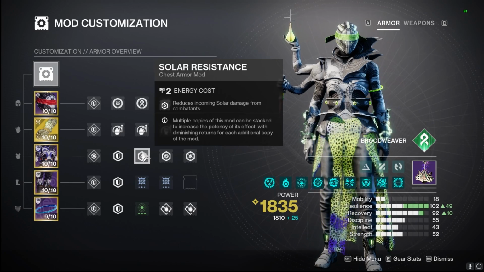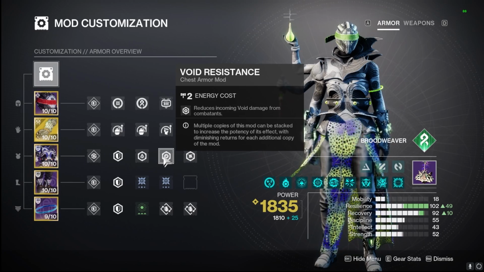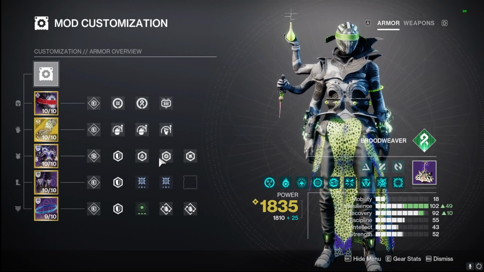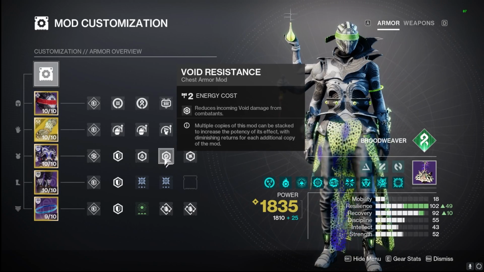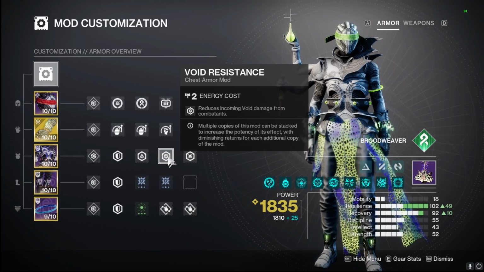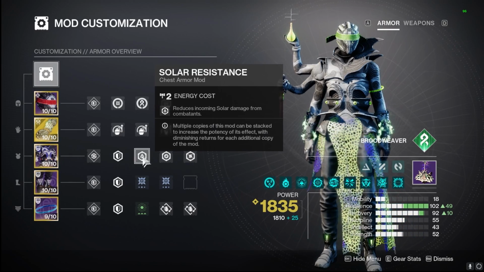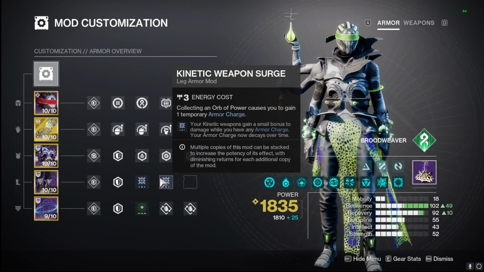For our resistances right here, you could throw on something even like a Strand Reserve, something in that aspect, but I just threw on 3 different ones to show you that you can have a variability of resistances on. But when you get up into some of that higher level of Onslaught, a lot of those enemies are shooting the same damage type. Fallen is a lot of Arc, you got a lot of Void and Solar when you're facing the Hive, so just kind of pick and choose depending on the enemies you're going into.